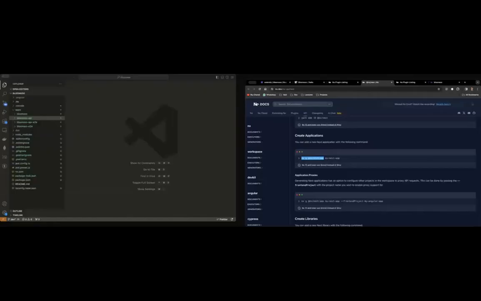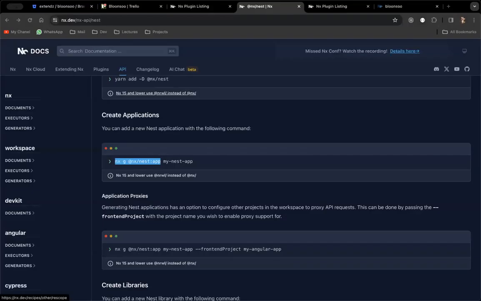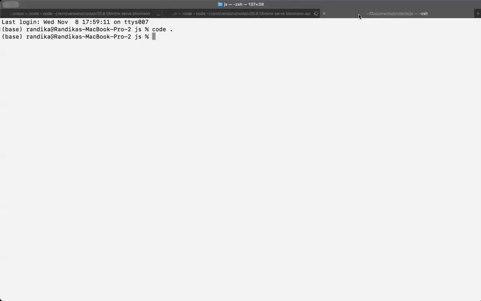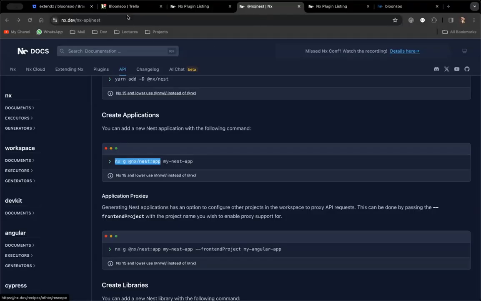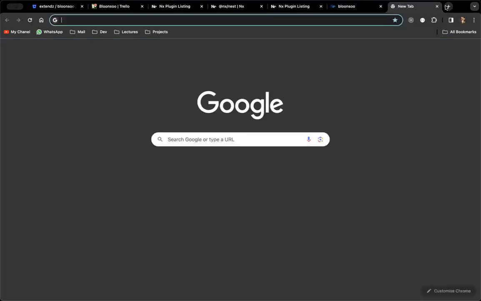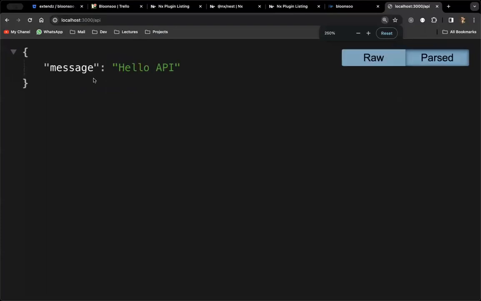So what I did was I terminated the existing project and I will run it once again. And there you go. It shows that localhost 3000 is running the application, no issues there. The front end and the back end both are running. So I can check if I go to localhost 3000 API and it should work. Yeah, it says hello, the default API response that we are getting around here.